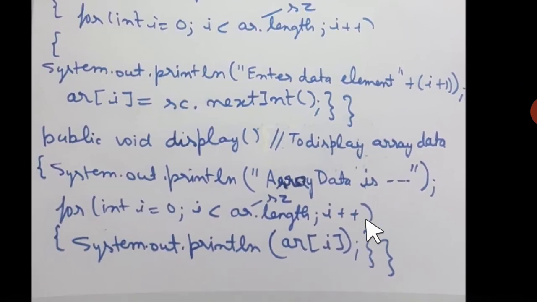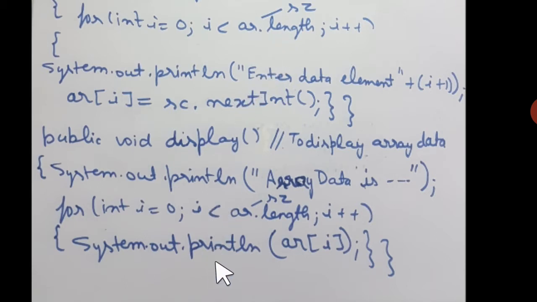After that we have the display function. So display function is very easy, public void display parenthesis, no arguments, is System.out.println array data is, that will be the message on the screen, array data is. Now the entire data will be displayed using this loop. This loop is same as we have used in the input function, you can see here, right? So int i equal to 0, i less than AR.length. So instead of AR.length you can have sz also. Here also instead of using AR.length you can have sz, because that is also storing the length or the size of the array, and it takes less time.